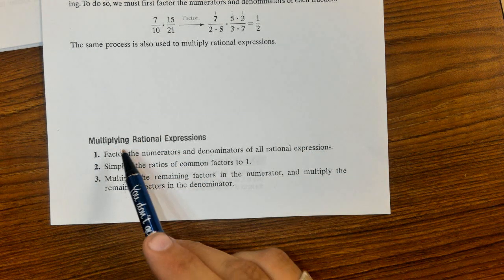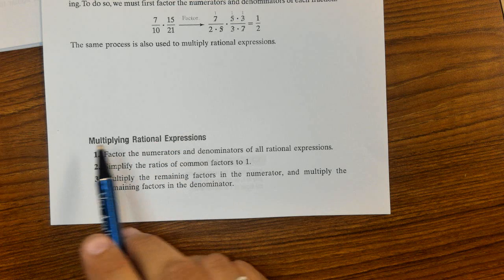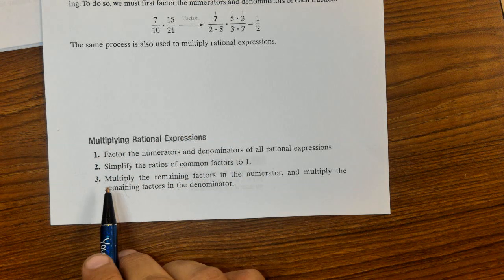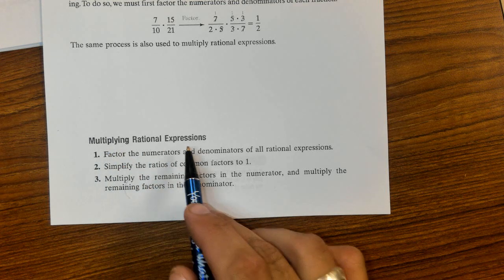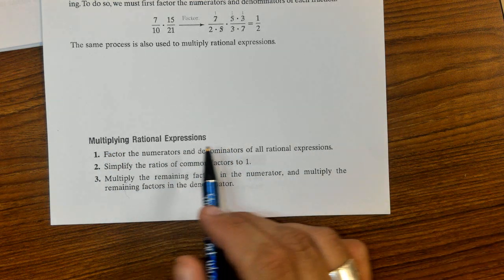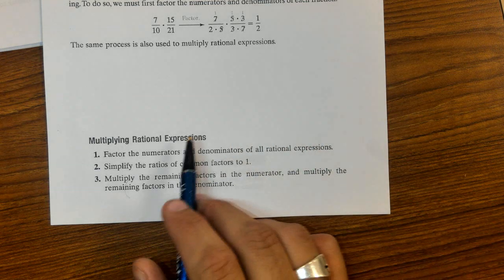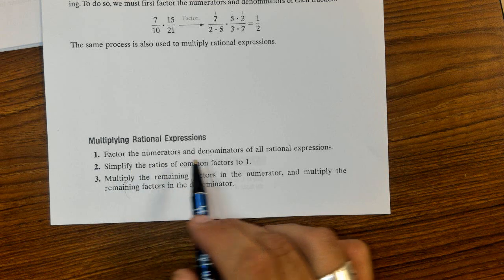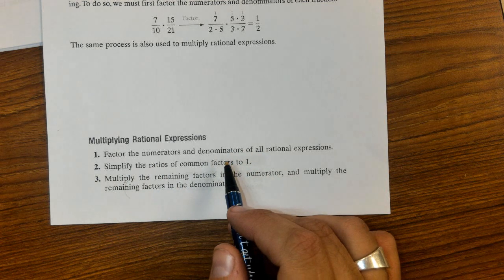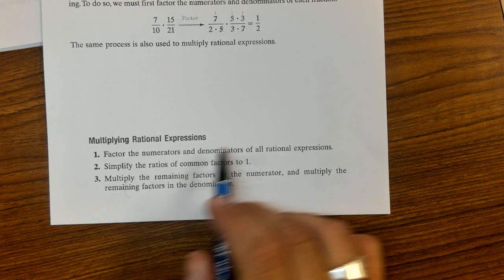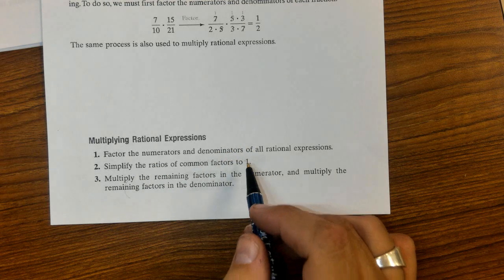We do need to learn the rules for multiplying rational expressions first before we get into dividing. Three rules to follow. One, factor the numerators and denominators. I'm going to ask you to factor them completely, and even use prime factorization for numbers. Then, after everything's factored, simplify any ratios where you have common identical factors that simplify to 1, or if you have opposite factors that simplify to -1.